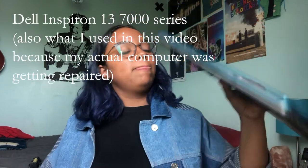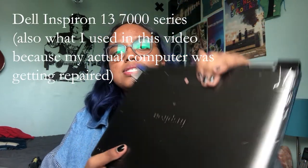I'm going to start with gear. This is my old laptop — the Dell Inspiron 13. Do I fully recommend it? I would say yes, but it's being held together by binder clips. It's fine though — it's not bad if you want a two-in-one touch device that you can flip over.